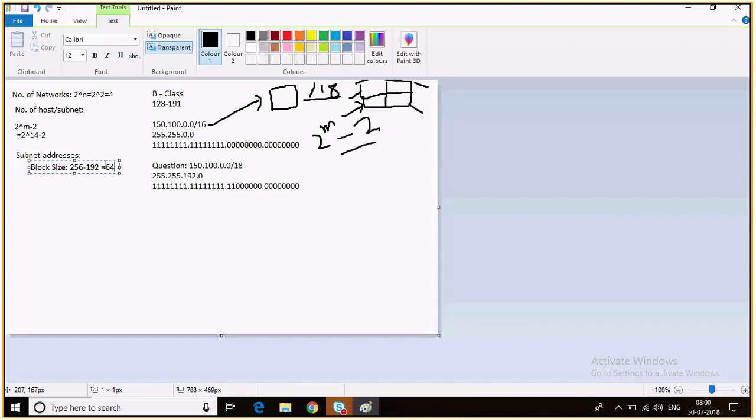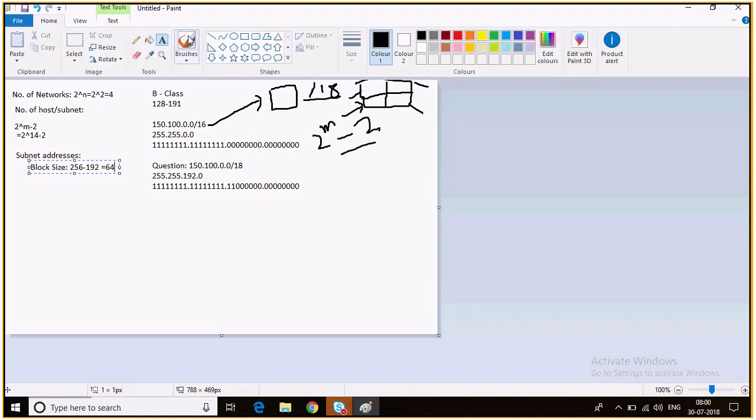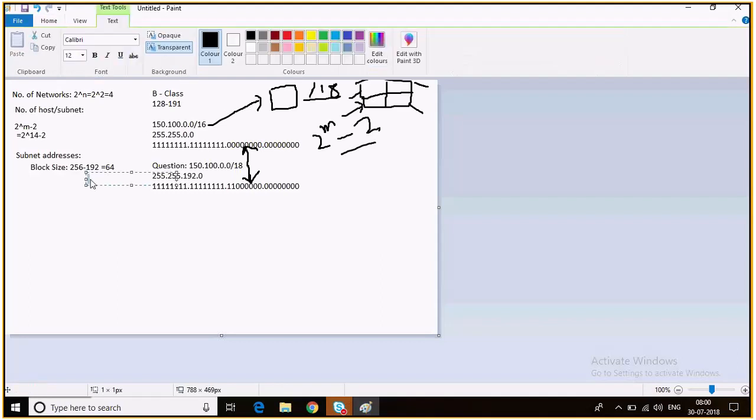And which octet am I talking about when I talk about interesting octets? This is a very minute, but important, difference. The interesting octet that I'm talking about now is the third octet, right? The third octet is the interesting octet. If you draw this, this is the octet that I'm talking about, the third octet. So remember, the value of 64 is for the third octet now, and since it is for the third octet, I'll write it very clearly over here that this is the third octet I am talking about.